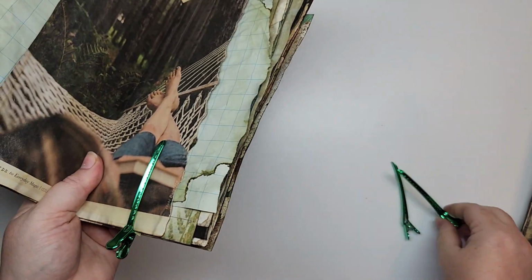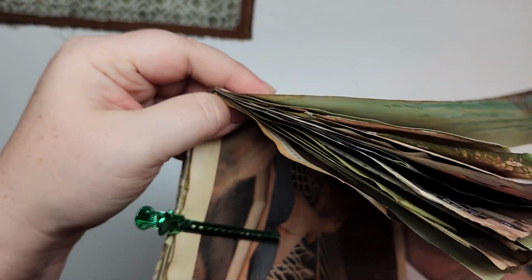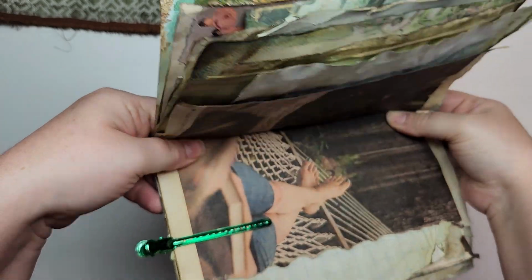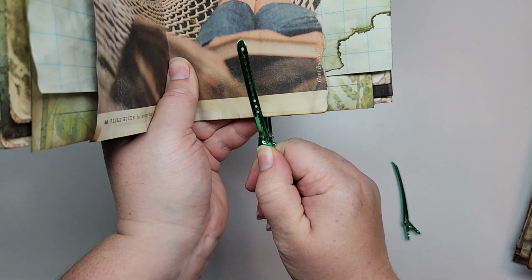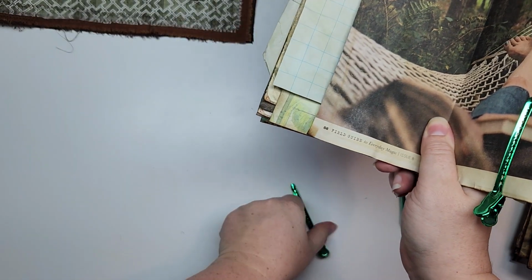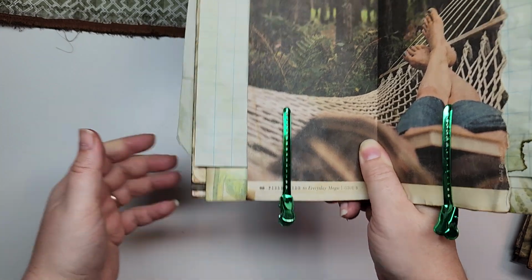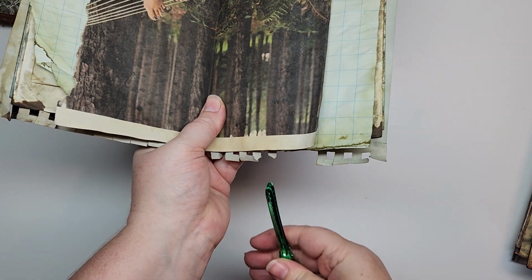So I want to make sure that I've got it fully strapped. The way I do that is I pinch the folds together to make sure all these pages are as close together as they possibly can be. And then I do it on the bottom. Well, I do it all together first, and then I focus on the bottom part while I'm clipping, and then I just clip that over all the pages. Grab that again, and clip the other side. Now I go to the top, and I pinch that in, and clip over the top.